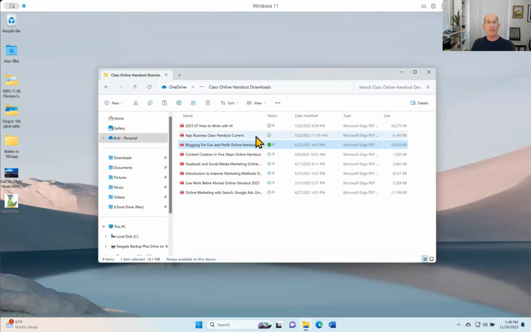Because this file is actually kept on my Mac hard drive, it has a white background in the checkbox. So I can tell the difference between files that I'm keeping in Windows and files that I'm keeping on my Mac, but most people won't ever encounter that.